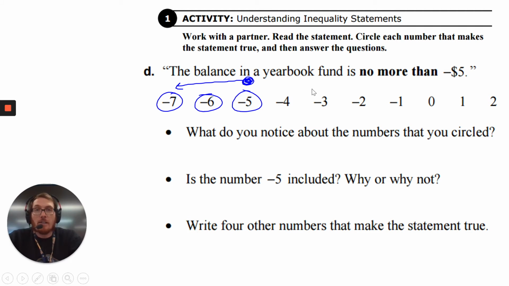The next one says no more than negative 5. That also corresponds to less than or equal to. So the question is, does negative 5 get included here? And the answer is yes, because is negative 5 no more than negative 5? And the answer is yes, it's the same number. So anytime you're dealing with no more than or less than or equal to, scenarios like that, at least, those scenarios would include the number that you're looking at as the cutoff, which is why it's a closed circle instead of an open circle.